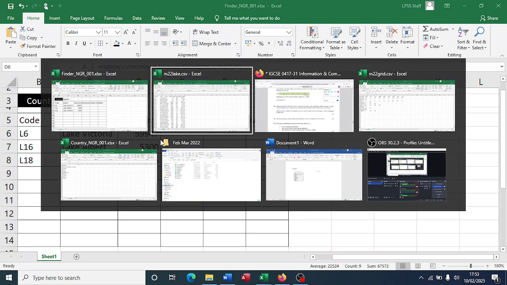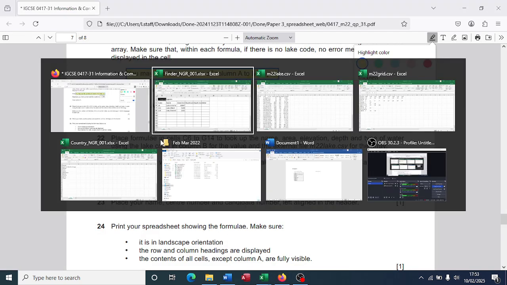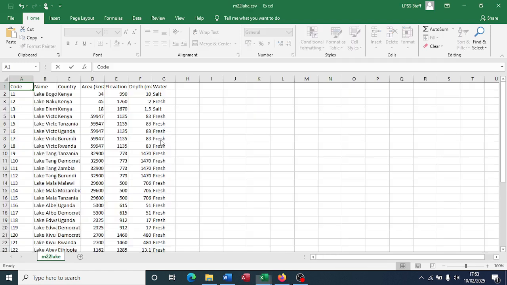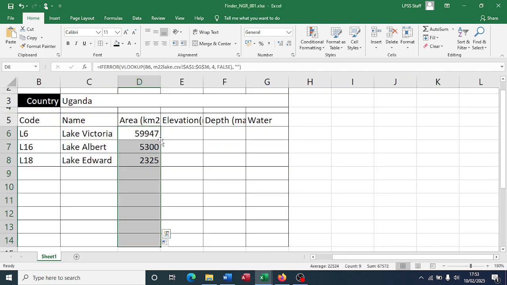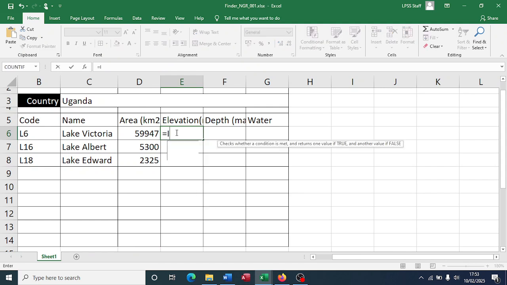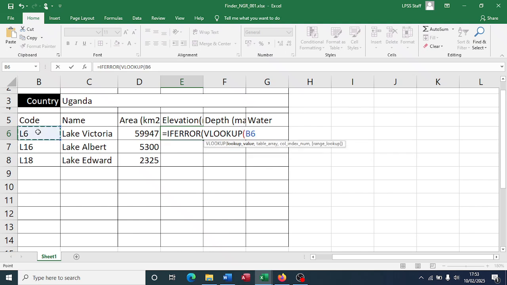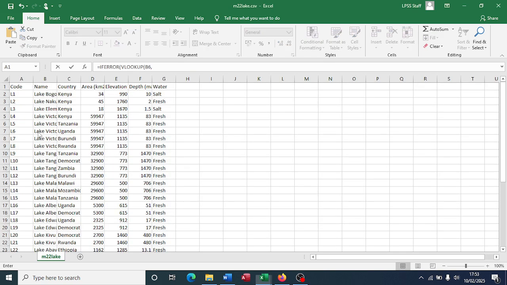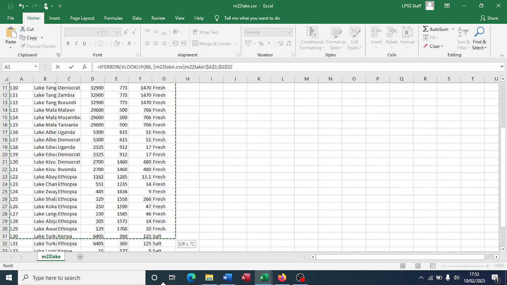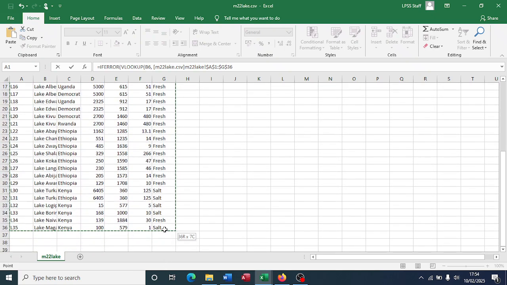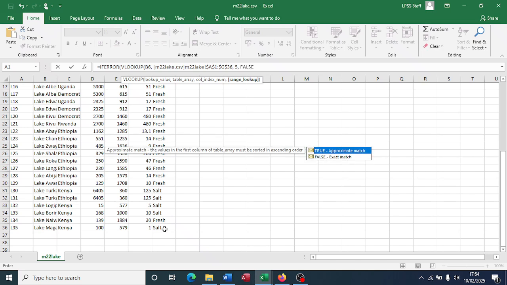All right. The next one is elevation. Elevation is column 5. So we do the same thing, equal. So we could just start with the if error. If error, VLOOKUP, knowing that we are working with column 5 for elevation. Okay, yes, so we get this. Column 5, false, empty, so.